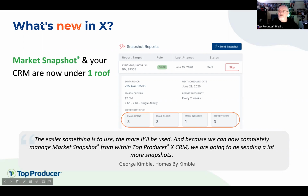Okay, Alan has asked, can we log into our to-dos, calls, and appointments in X? Also, is there a mobile app for X? Both Heather and I are smiling because mobile is, yay, in the hands of our testers right now. We did have a mobile version before, but it didn't shrink down properly when on the mobile devices. So we had to take it back to code and start it over again. That is probably what, number 1 or number 2 most requested thing that we've got, Heather?